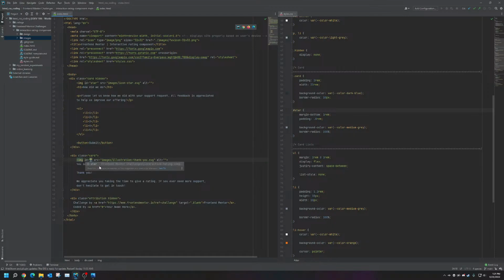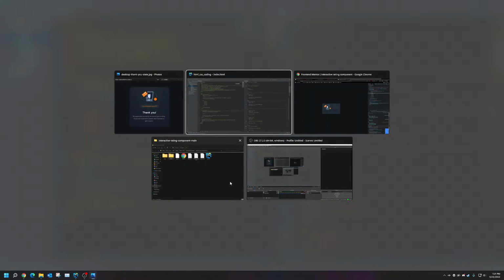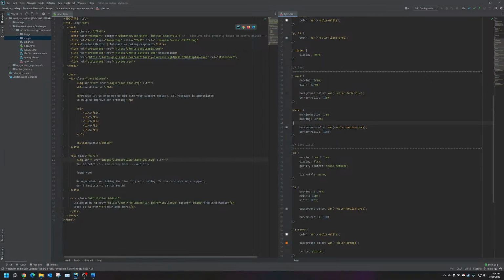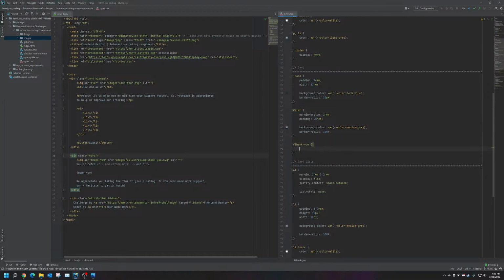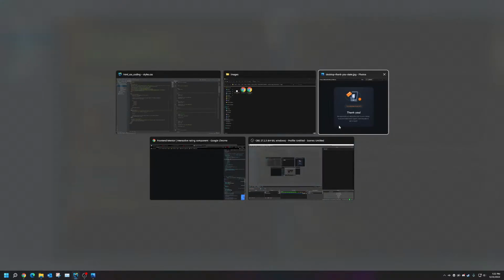For this image, I'm going to give it an ID of, this called, thank you. Alright, cool. So we're going to give this an ID of thank you.